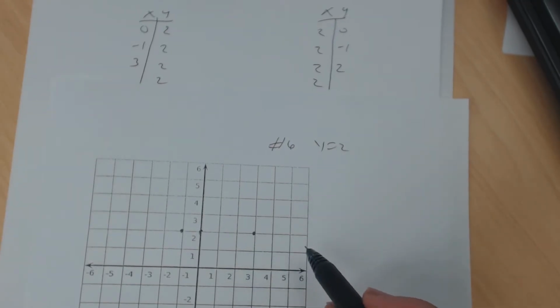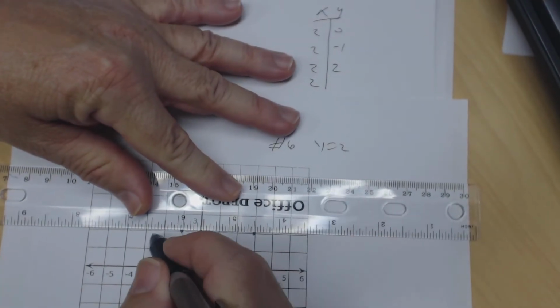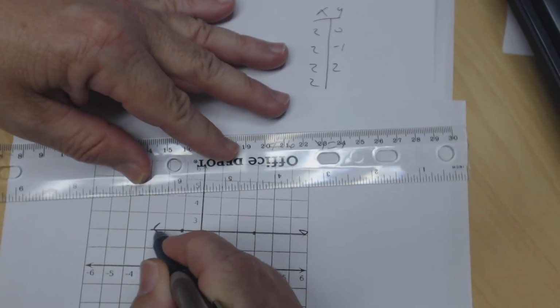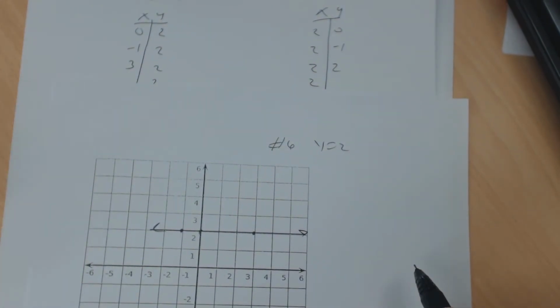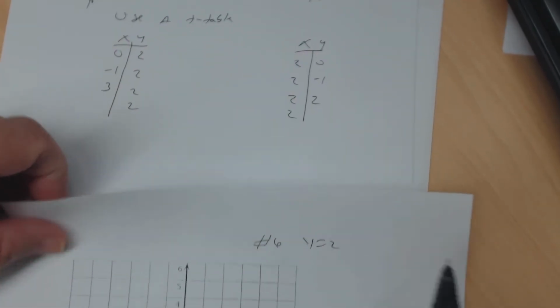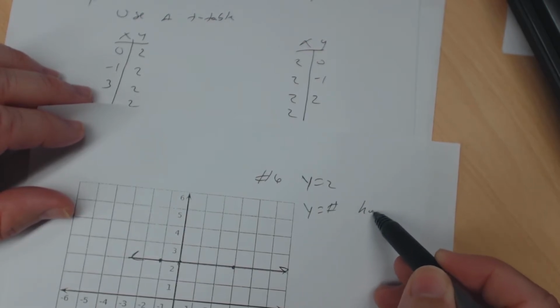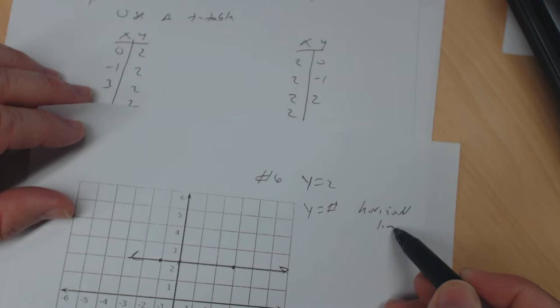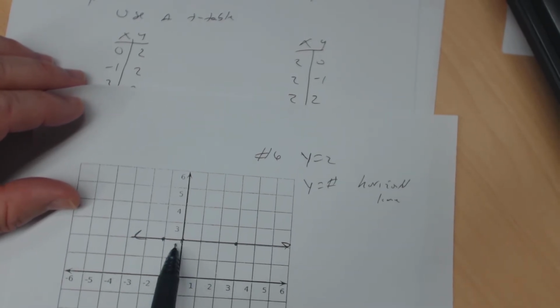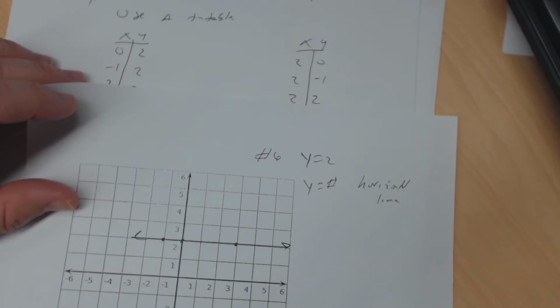And I want you to notice something. When I connect those points, what do you notice about that line? Well, you notice that that line is a horizontal line. And remember in the previous lesson, we talked about horizontal lines having slope 0. Remember that? So the horizontal line had slope 0, and that's what this was. So whenever you get y equals a number, that's a horizontal line, and it crosses the y-axis at that number that you see. So you see at 2, that's where it crosses the y-axis.